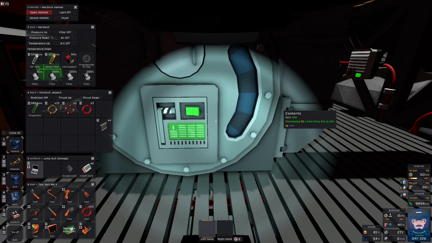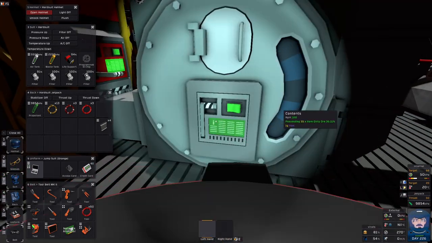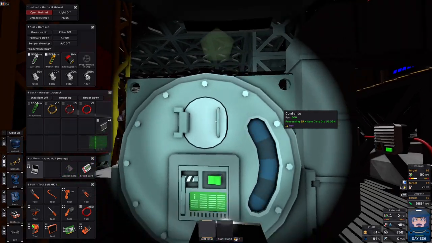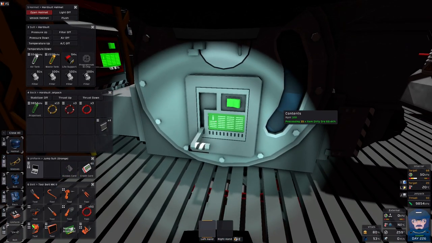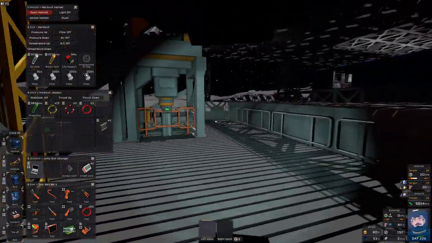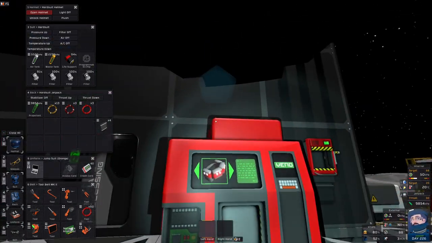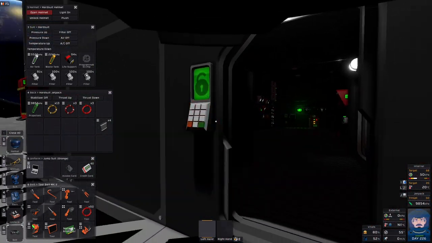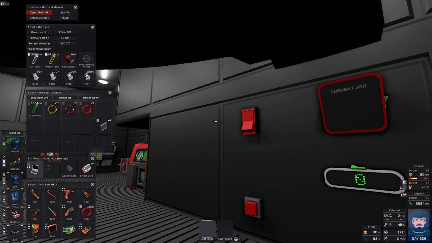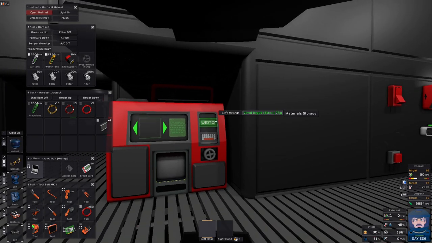And we get 1 gram of iron ore. I'm not sure what the capacity of the centrifuge is, but I've just been leaving it open so that it can immediately dump it. So it goes into our processing facility and hits the arc furnace. And then, of course, from there, it ends up here. And here's where the problem lies.